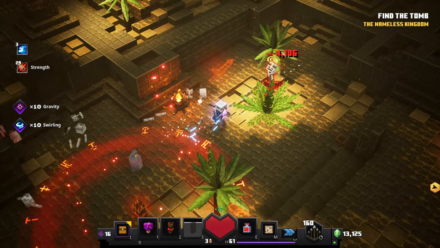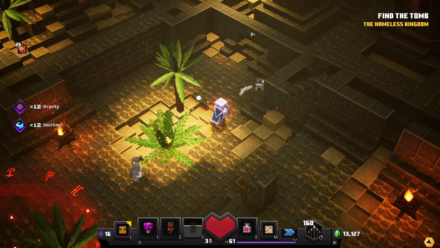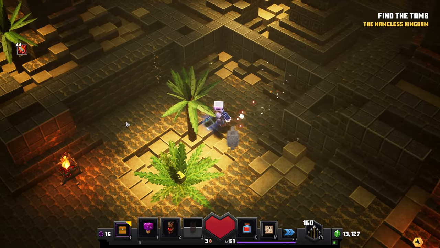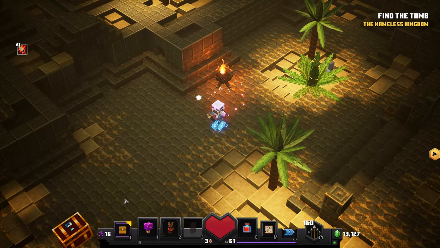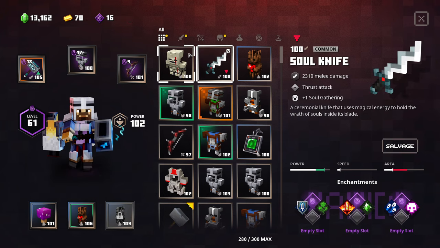There we go. Strength potion. That'll speed things up a bit. Is there a secret over here? Why do I feel like there's a secret over here? Probably because there isn't. Yeah, look at that guy though. Emperor Penguin. Grim armor. It looks like it's the same level.